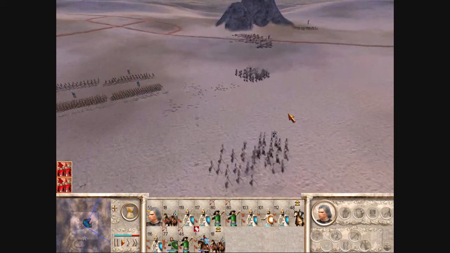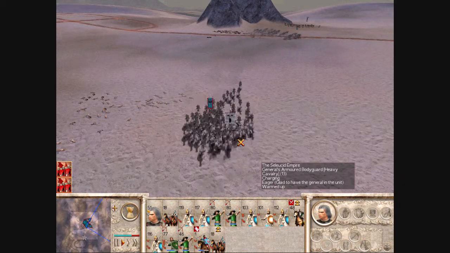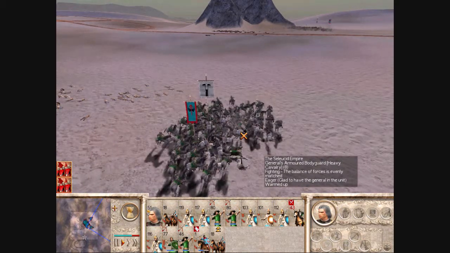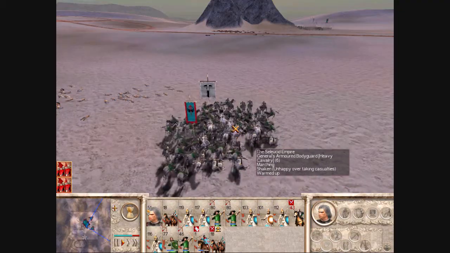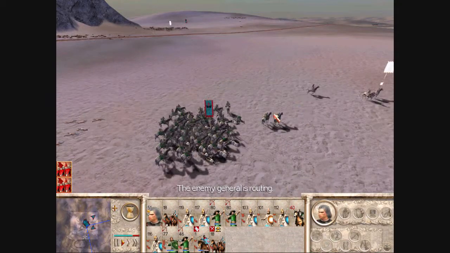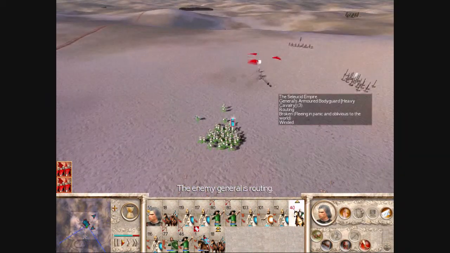Kind of interesting. And they're sending their general over here. Well, I'm going to attack them with our Sarmatian mercenaries, and we should be able to take them out pretty easily. Taking a few casualties, but they are the general's armored bodyguard, which look pretty cool for the Greeks. And he's getting away. Dang it.